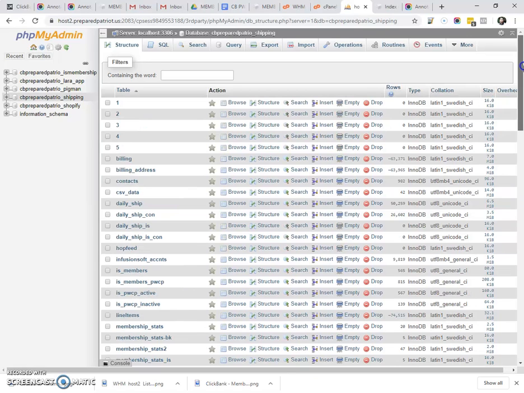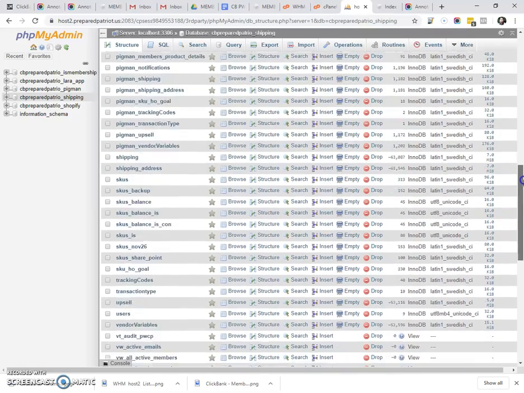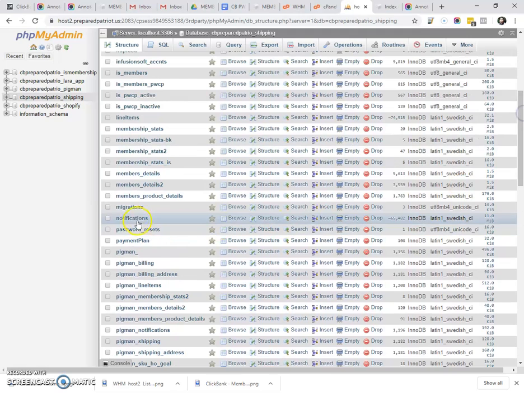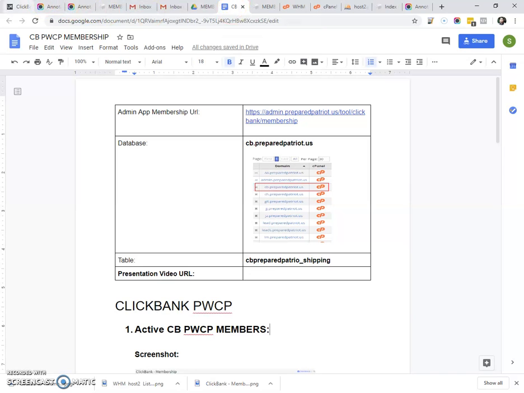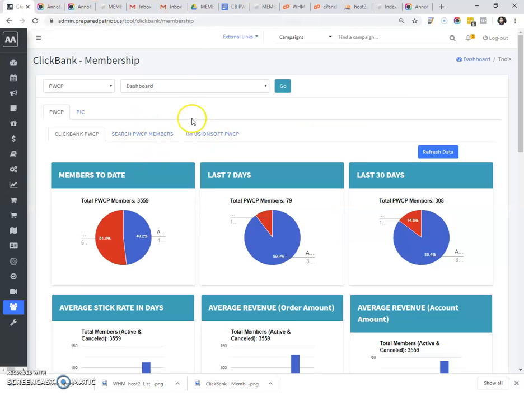Every time there are transactions in ClickBank, that data will be inserted, most especially in the notification table. So this is the notification table, and we are using that database.